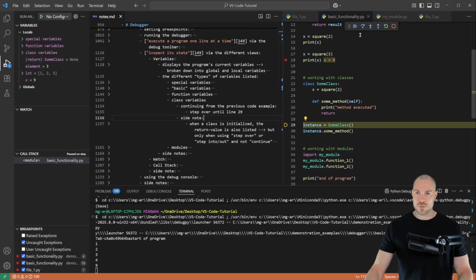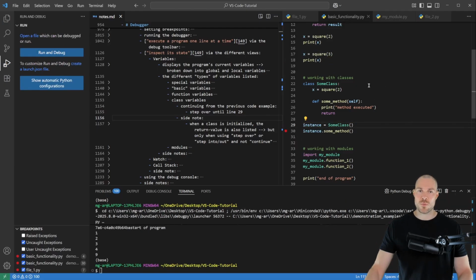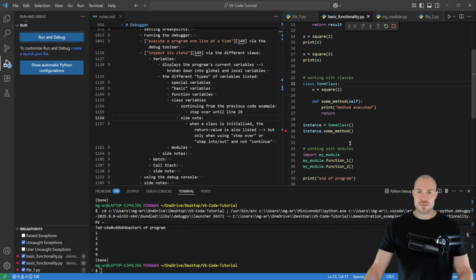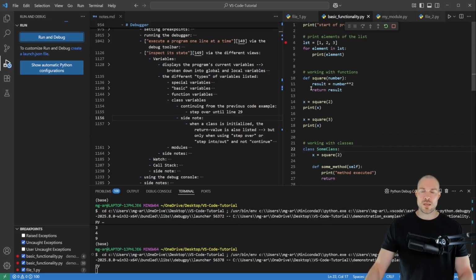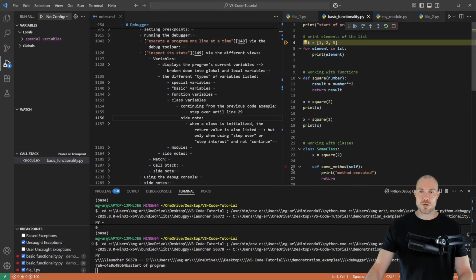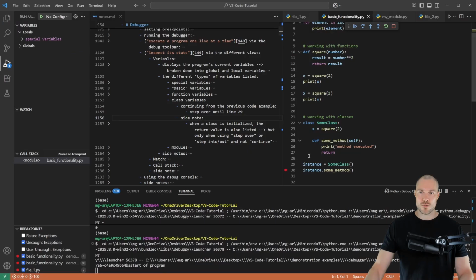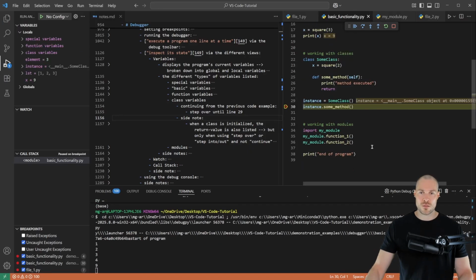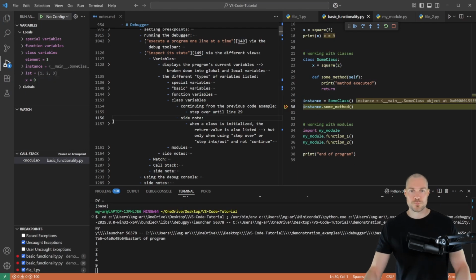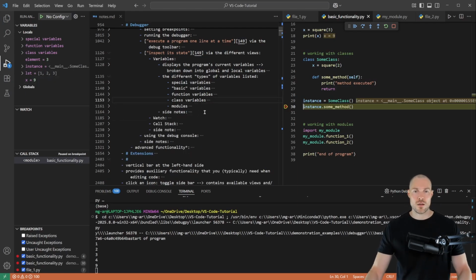So now let's see what happens when we use continue. Therefore let's again put a breakpoint here and delete this one, and then stop the debugger and start it again. And now if we jump from this breakpoint to this one with the continue button, then we again don't have this return value. Okay, so that's our class variables.